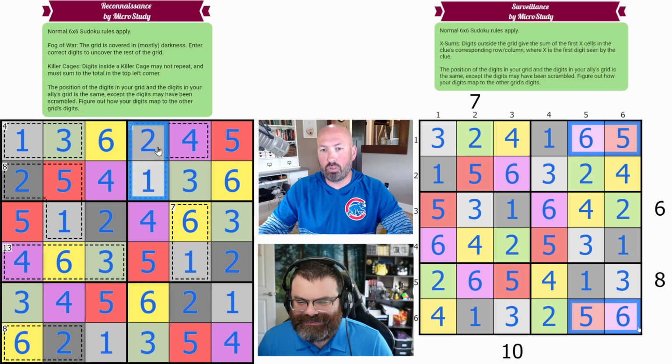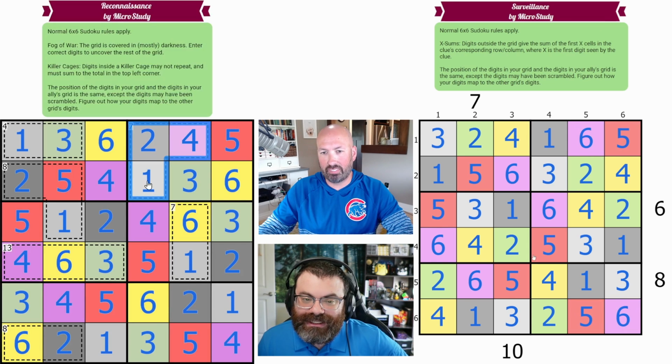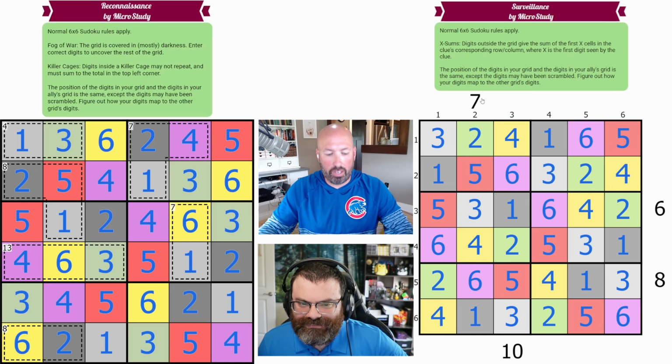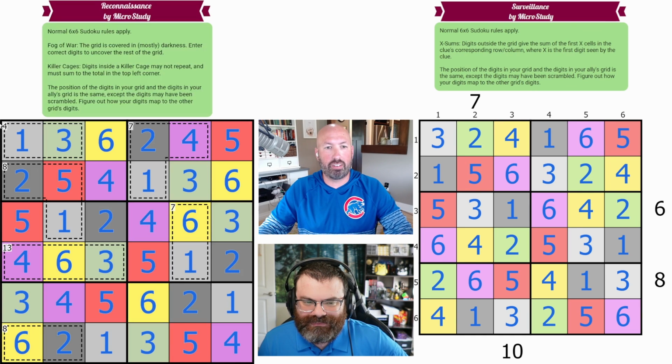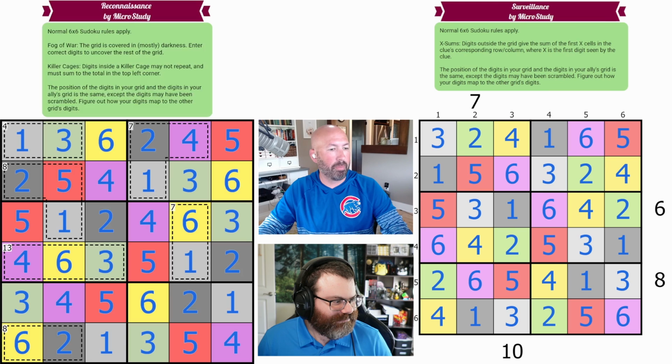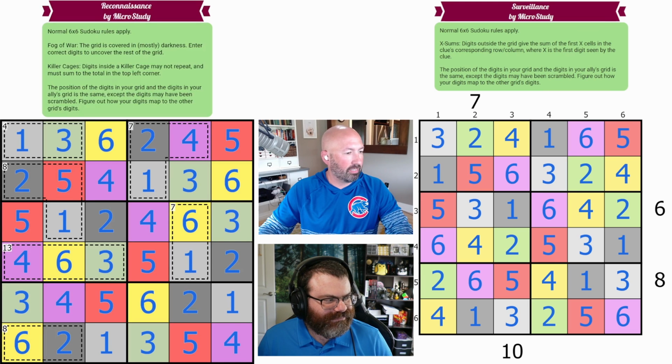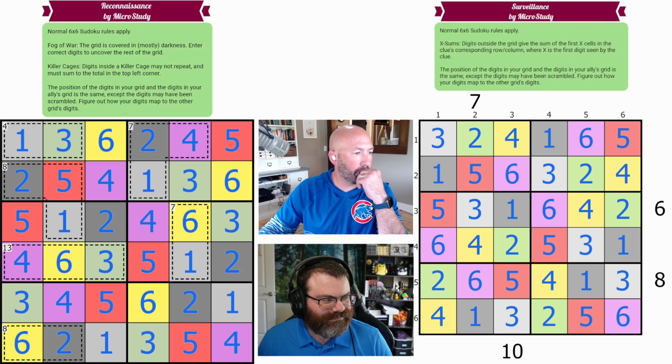Right. So it's the 1, 2, 4 in box 2 is my 7 cage. Yeah. So interestingly, my break-in was a 7 X-sum, which can only be 2, 5, which took me a bit to realize. Yeah. Here, why don't you send me a screenshot of your thing so we can look at it? I can look at it, and I'll send you a screenshot of mine, and then we'll know what we're talking about as we discuss it. That might be helpful. All right, that's what mine looks like. Cool. And there's mine.